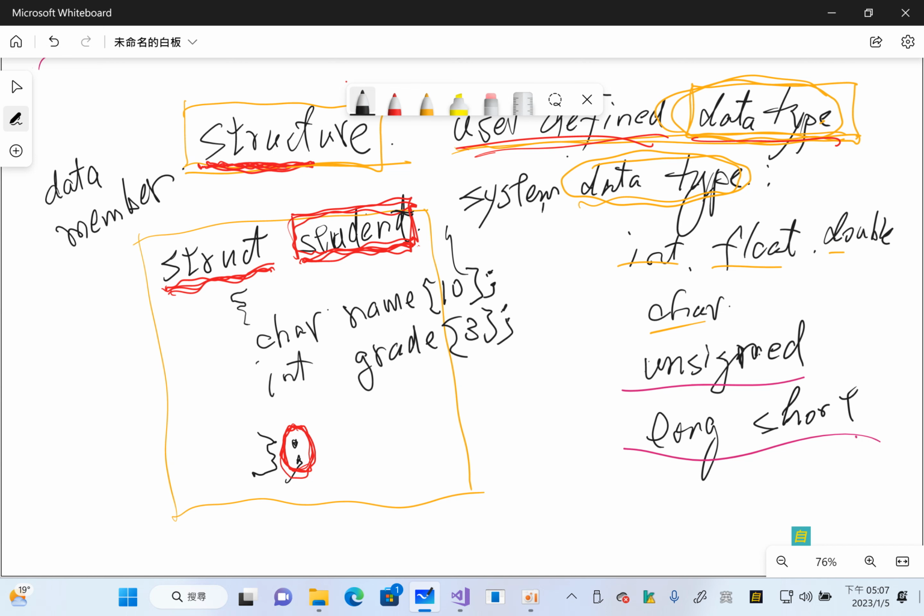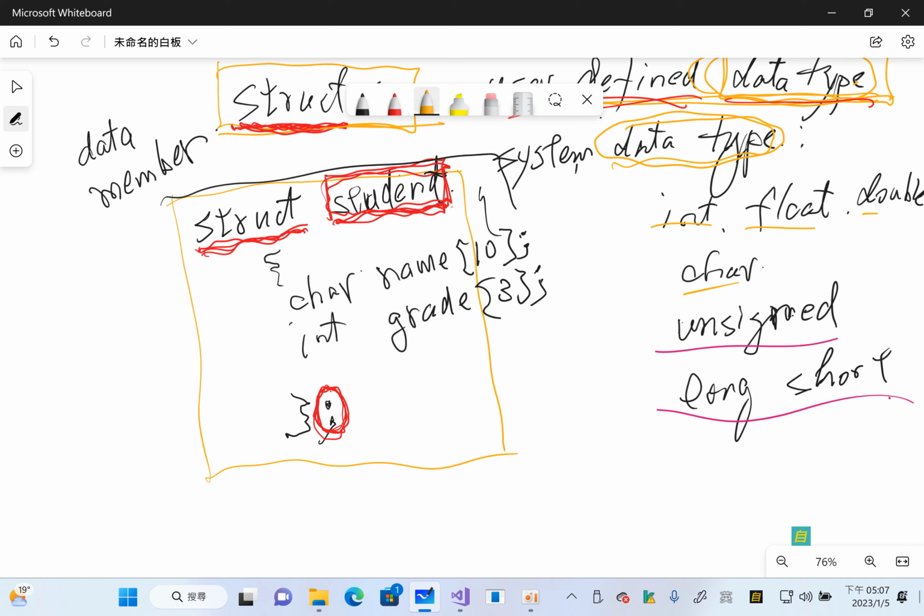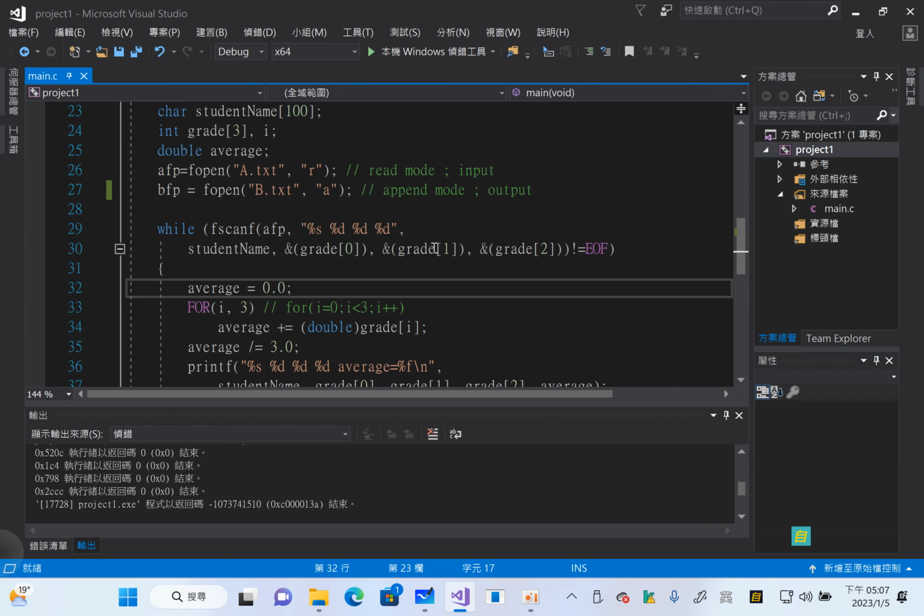Now we see this simple data structure. Now we just type this user-defined data structure into our program.